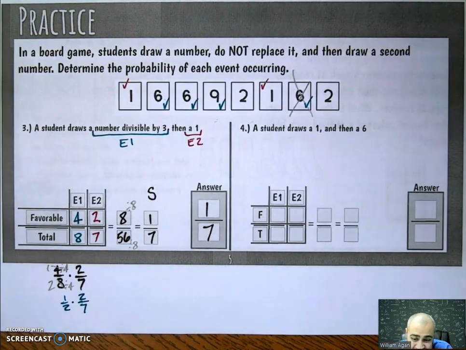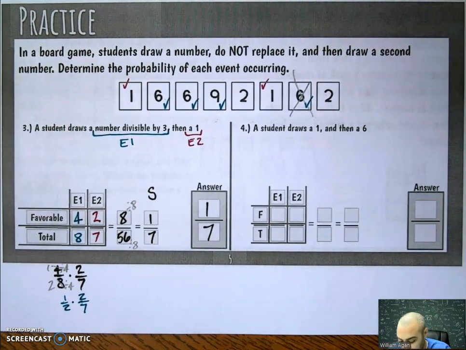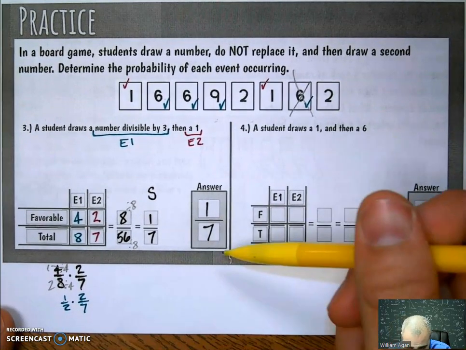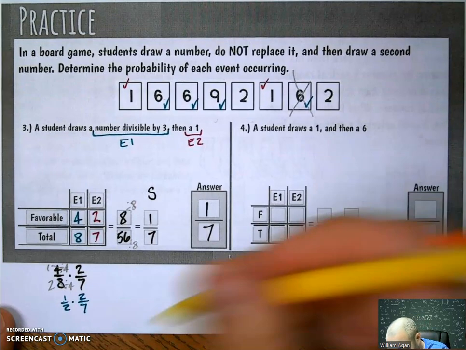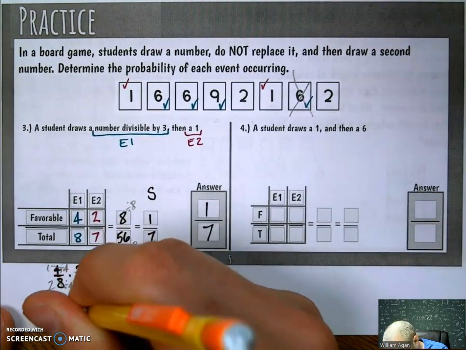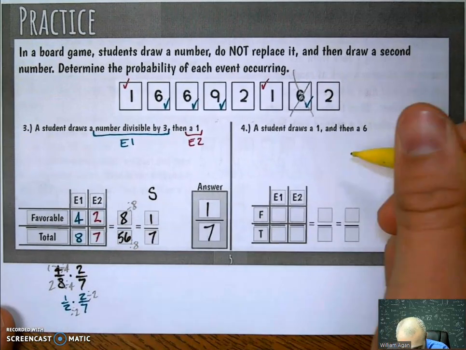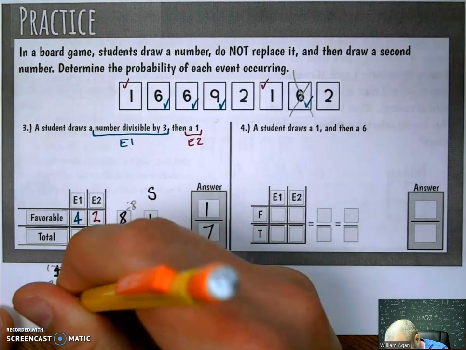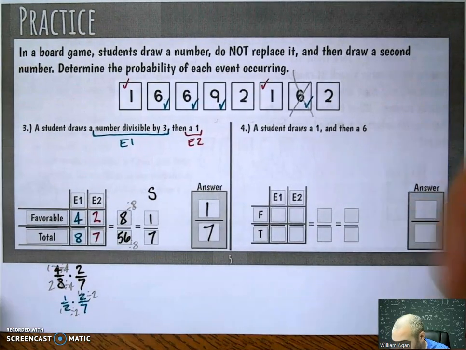Okay, but you can simplify again. Remember, it's any top with any bottom. And there's no limit to how many times you can simplify. There's nothing that says you can only simplify once. So this 2 and this 2 doesn't matter. It's, like I said, any top with any bottom. 2 and 2, they are both divisible by 2. And remember, if you have the exact same number, they basically cancel out. 2 divided by 2 is 1. 2 divided by 2 is 1. So they both go to 1.